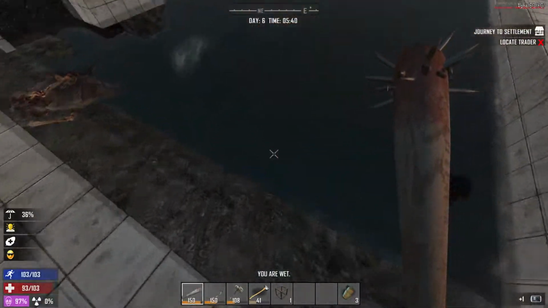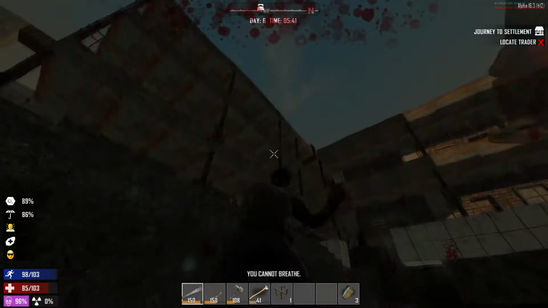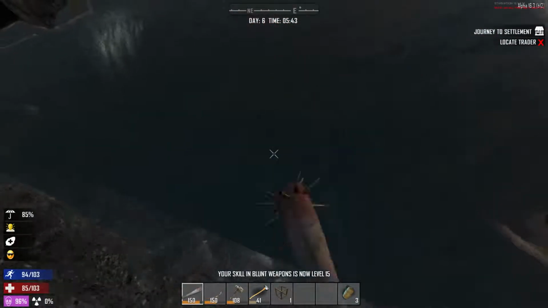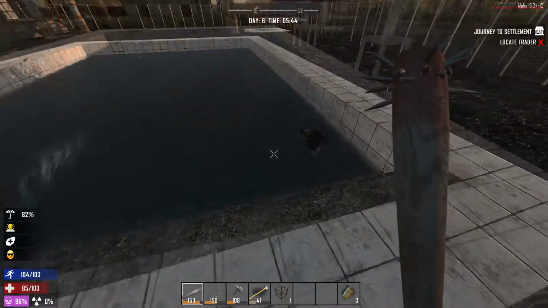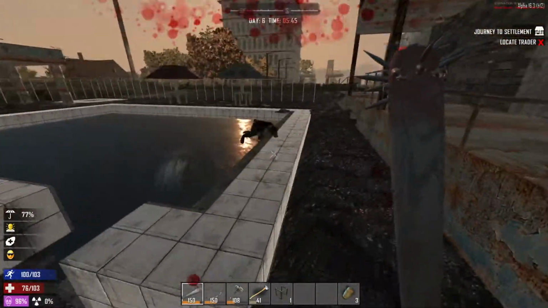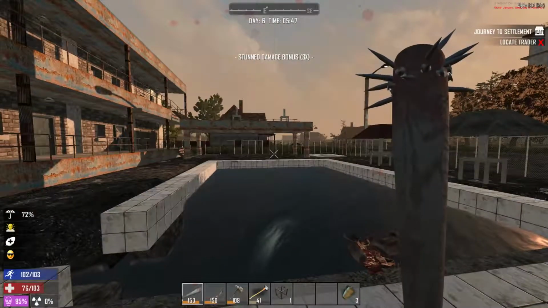Nurse? Boy, the nurses just aren't giving me anything. Whoa! Whoa, whoa, whoa, whoa. Okay, let's get out of here. It's a little scary. Let's go take care of this guy. Now we'll take care of him. Into balls!